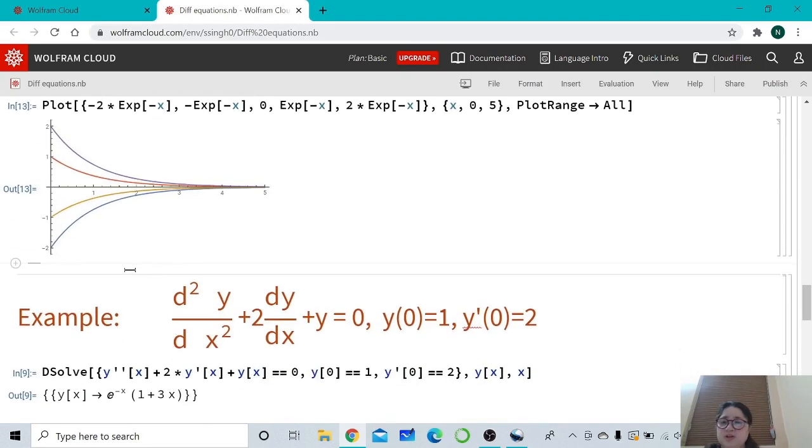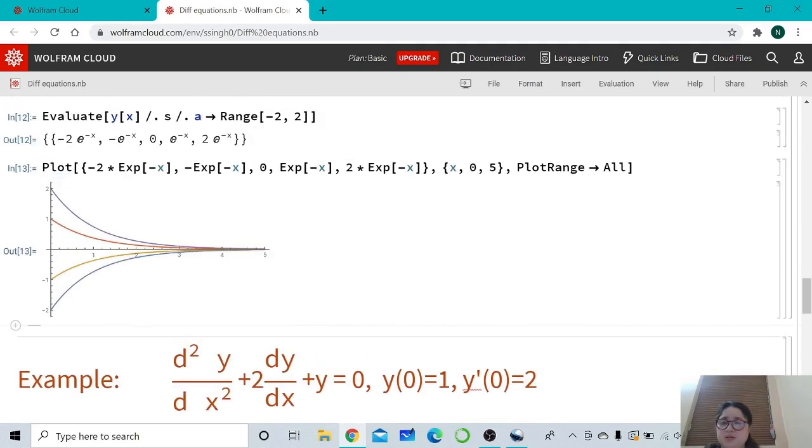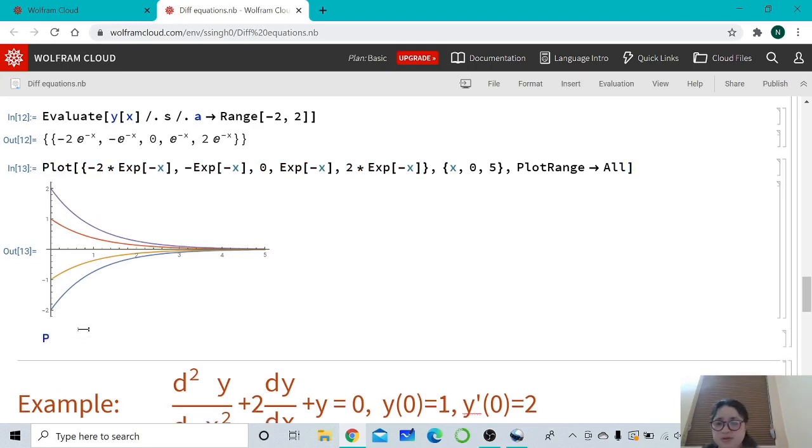So there is an alternate to this plot command. Instead of typing this list over here, I copy the plot and paste it over here.